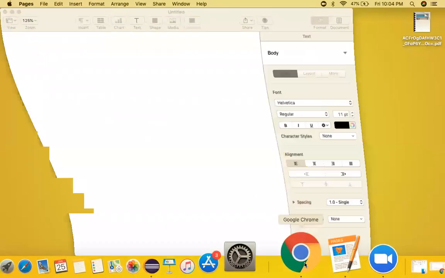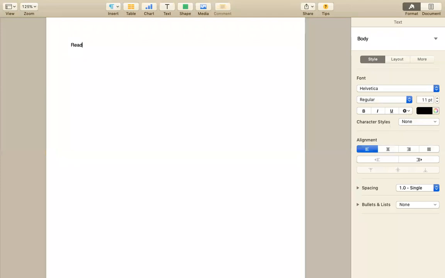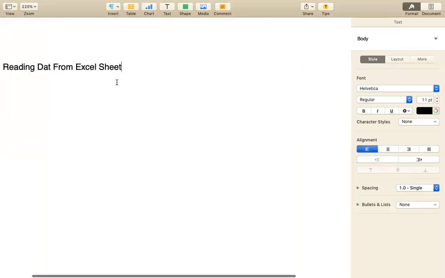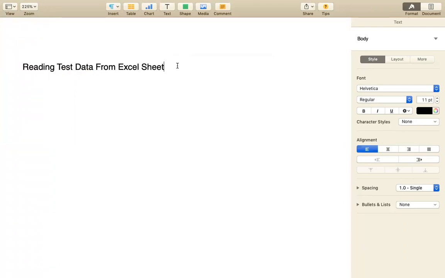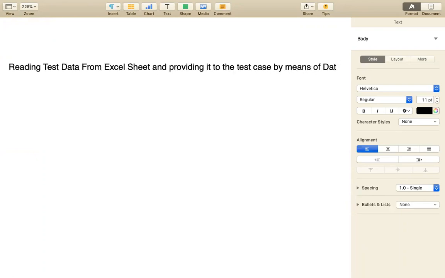So in today's session, we are going to discuss reading test data from an Excel sheet and providing it to the test case by means of a data provider. That's it.